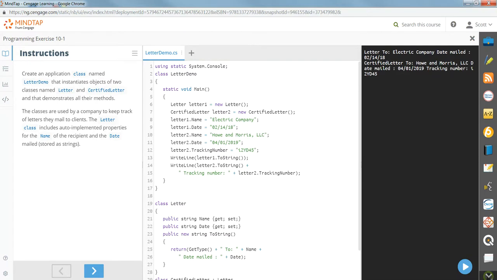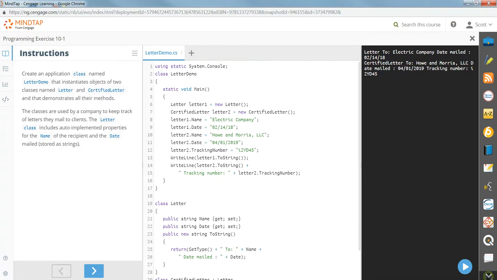Letter 2, so it's the name of the object, electric company, date, mailed, boom. So here's our name, and here's our date. Same thing, but now we go to certified letter, date, mail, tracking number.